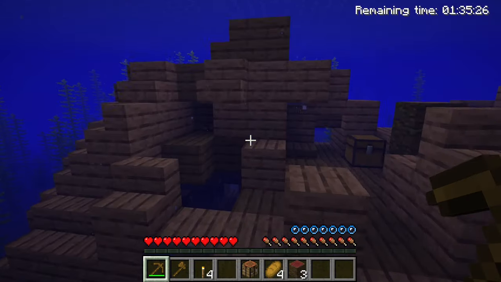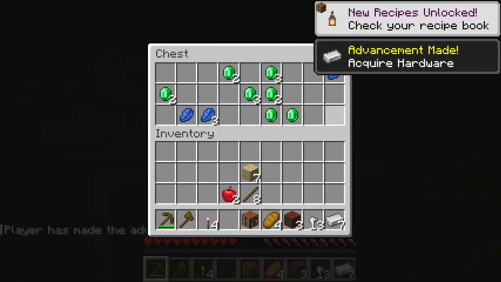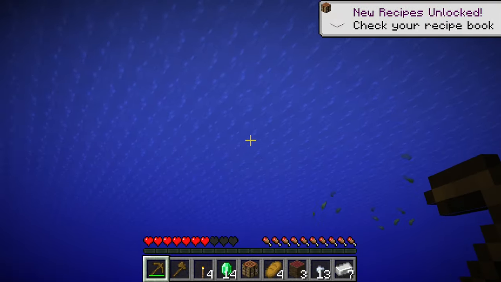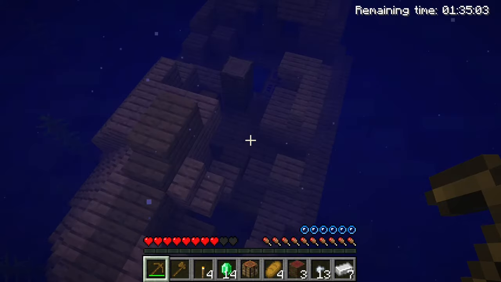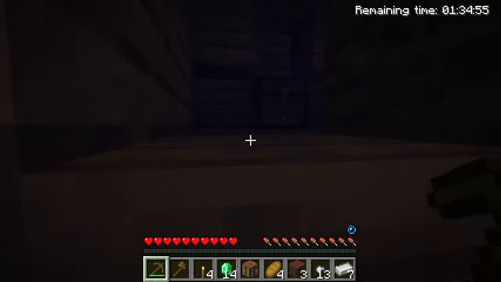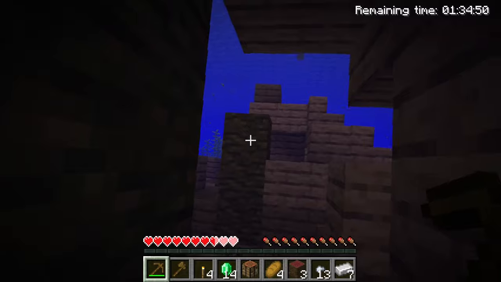Now, I want to go for this one. This one's in the back. This one should have... Pop, pop. Pop, pop. And good. Now let's get back up. Breathe. Okay, good. Now, the rest of these chests, I don't think I need them. Don't need that. And then there should be one over here, which I'll take. I don't really need anything else.